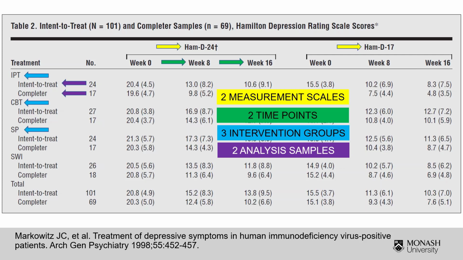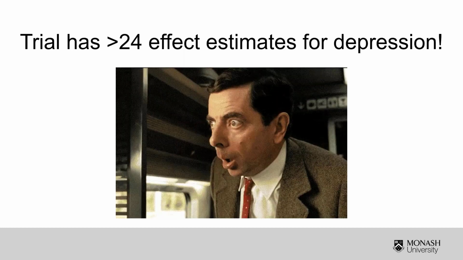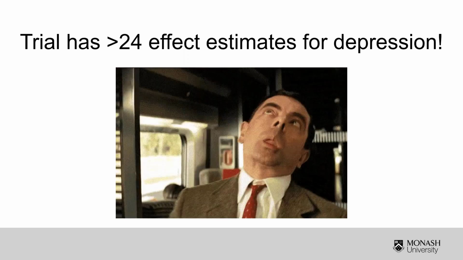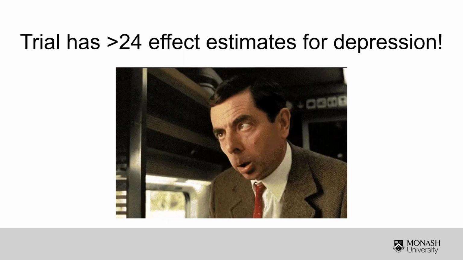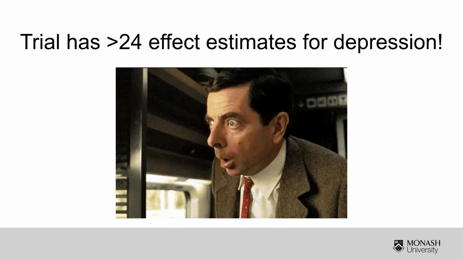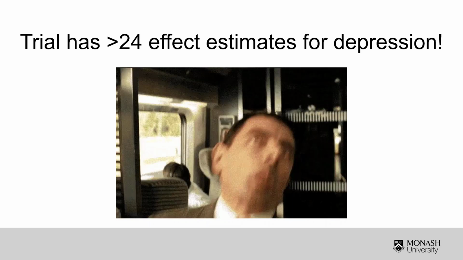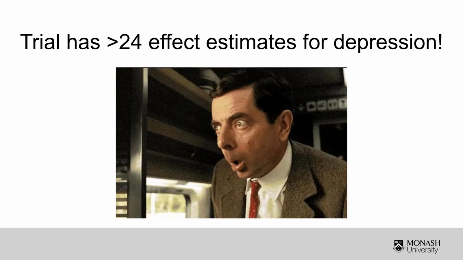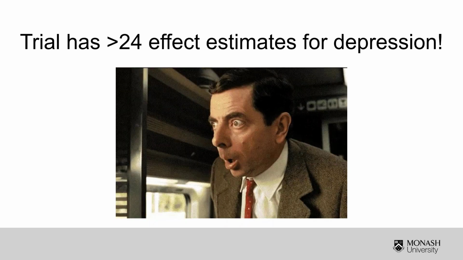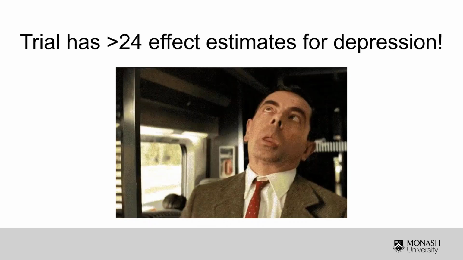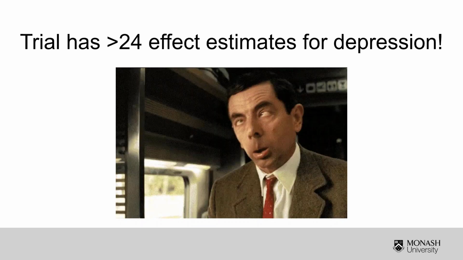How much data, you might be wondering, is potentially eligible for my meta-analysis of depression? There's actually more than 24 effect estimates. And I say more than because that 24 just comes from extracting the data from this table and entering it into RevMan. Technically, I could do several combinations of, say, 2 or 3 of the psychotherapy groups and compare that to the antidepressant group. So clearly there's a lot of data here. And I just want to acknowledge that I noticed in James' presentation, he used several pieces of the great art in Western civilization to illustrate his slide. And clearly that's what I've done with this particular slide here too.